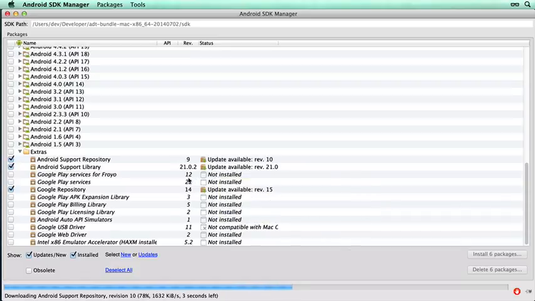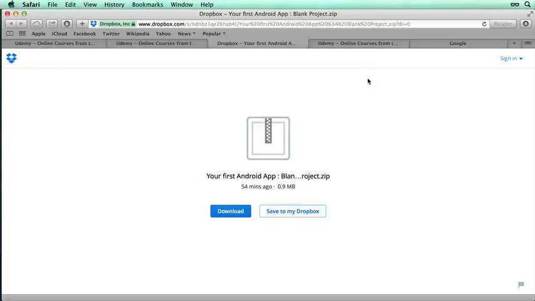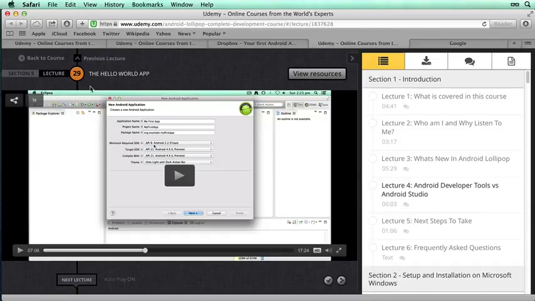So in terms of the process you'll need to follow, you'll go back to our videos. For example, with the Hello World app, which is the first app we created in the course, you will still follow along and create the initial project as per normal. In this case, remembering the name is My First App, you'll type in all your details, the project name, and you'll select the correct minimum required SDK, target SDK and compile with SDK as per normal. Once you finish that, you'll find that you'll get an error, and that's where our changes will come in and fix that problem for you.